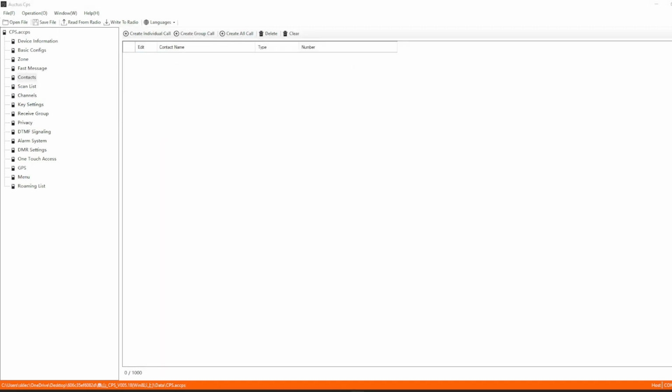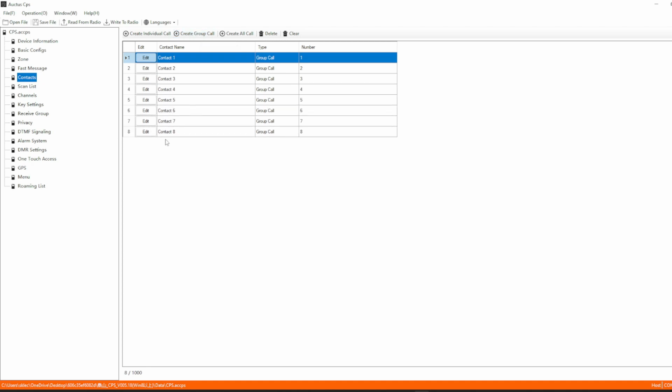Now you're going to see on the left-hand side where contacts is, I don't have anything called talk groups, and some software will actually have a section to add your talk groups there, but since I don't, I'm going to add my talk groups under my contacts, and in order to do that, I'm going to create a group call. In fact, I'm going to create 8 of them. The reason I'm going to create 8, just like my channels, is there's 8 talk groups that I want to configure right now. And easily enough, all I have to do is go through this list right here, and I'm going to edit each of these to work for the talk group that I'm going to configure.